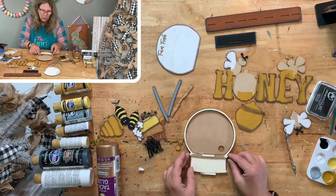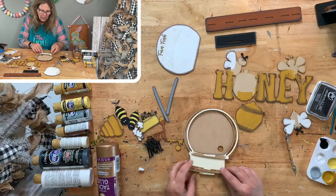Okay, so this is layer number 3. That says 3, and this says 3.